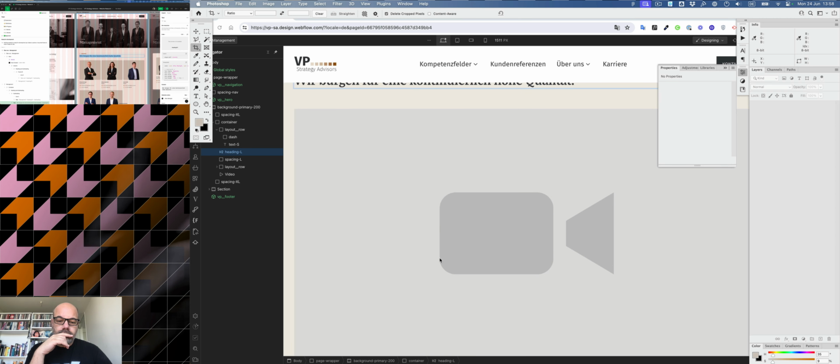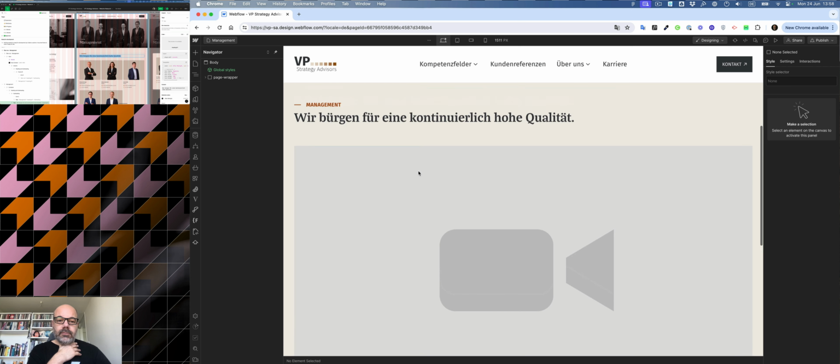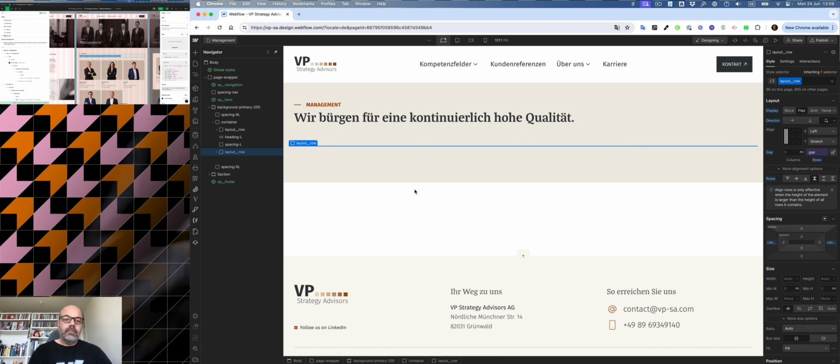Quit Photoshop. Well, I'm talking about it, I thought it's probably good to quit it. I see that I still have an empty row in here that I don't need. This one, see, it's just completely empty. We like to work clean, so whatever we don't need, we should not have.